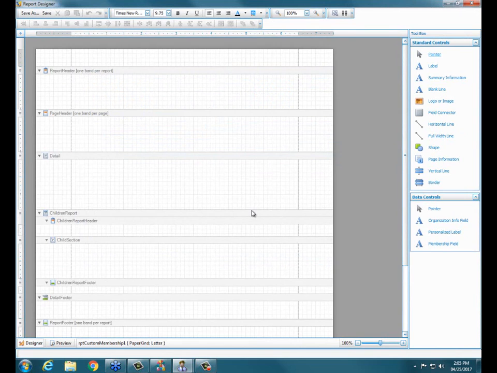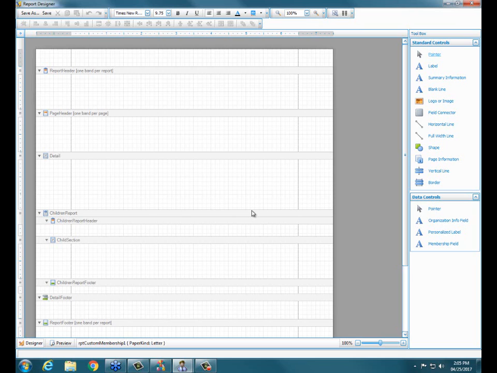This is the report designer. It looks overwhelming if it's the first time you've seen it, but it is amazing. You can do so much with this. Once you learn how it works, it's a fabulous tool. You can add so much more than with the old membership directory and custom report area.